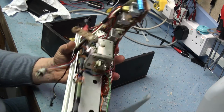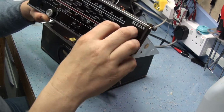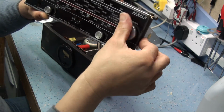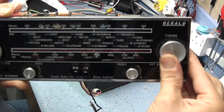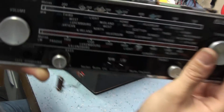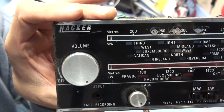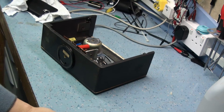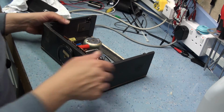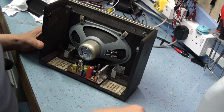So that's that section. Now I did also notice on this radio when I was looking at it earlier on that, I don't know if you can see here, but I'll get it at the end so you can see that the tuning indicator's slightly bent. You see it's not quite sitting square in the radio, so I'm going to have to do that as well at the same time. So that gets you back down to the chassis with the speaker.